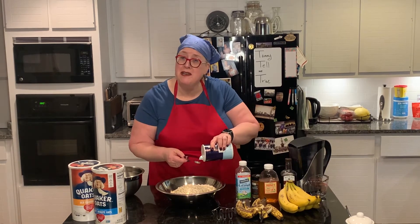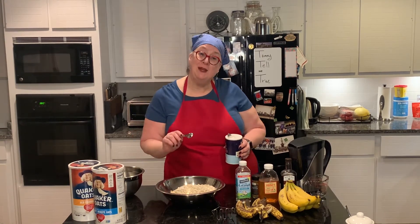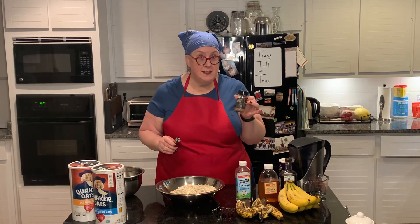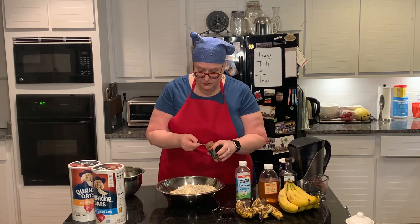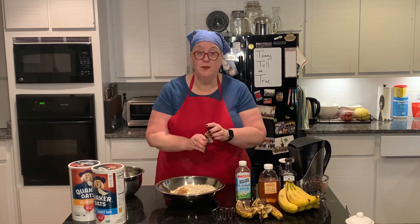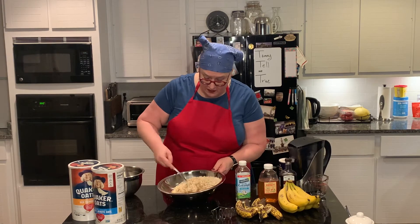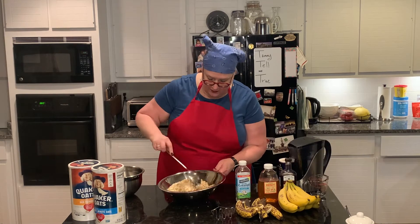Next, we're going to add salt. I actually measure my salt over my bowl, because I have a very steady hand — but they tell you not to do that in case you overpour. Next, my favorite buddy: cinnamon. Cinnamon isn't optional to this recipe; I like it with cinnamon no matter what. One teaspoon of cinnamon into the dry bowl. I like to give this just a little light toss just to incorporate everything, because once you put the wet ingredients in, you don't want to have to overmix.